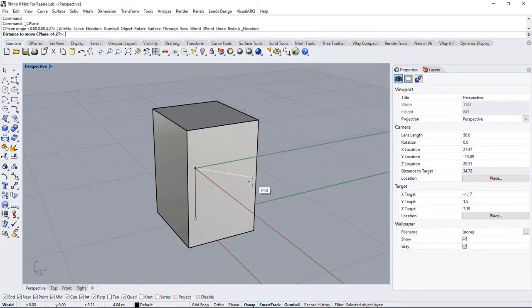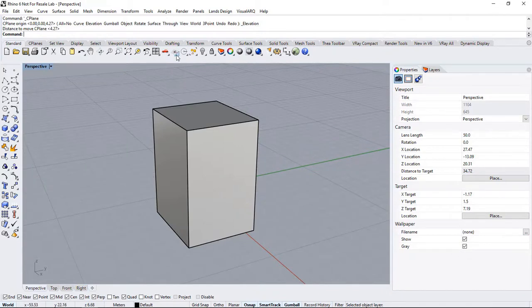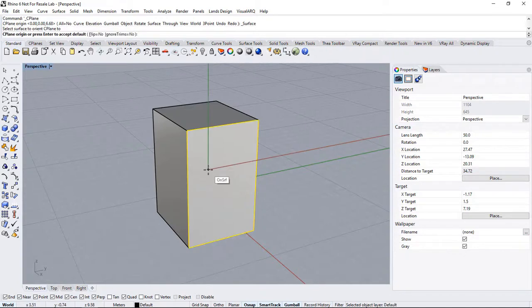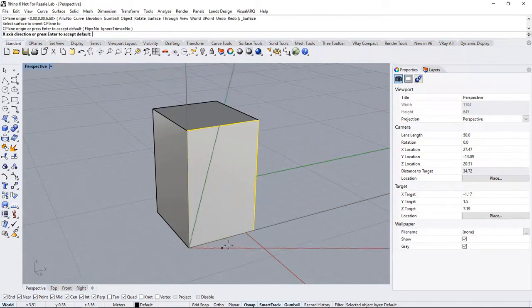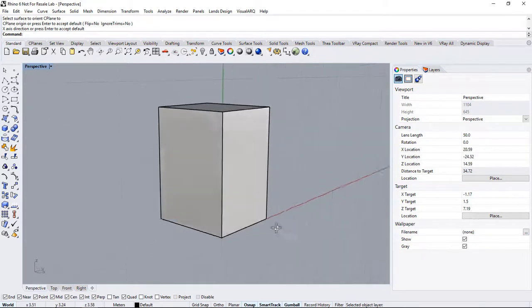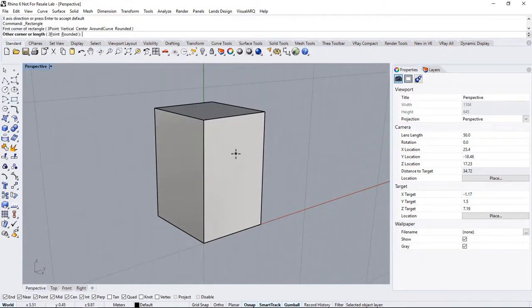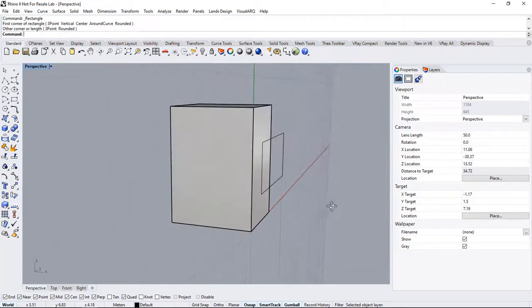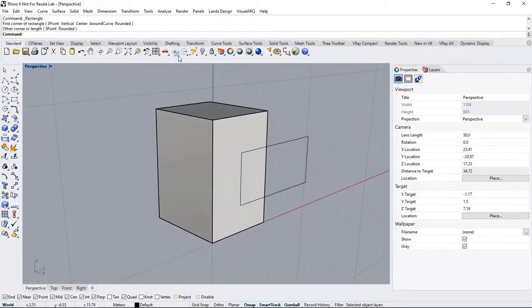orientation. For example, we can change the elevation, we can align the construction plane to a surface, selecting this surface, defining here the origin of the construction plane, and a second point for the x-axis. Any new objects I draw will now be located on this plane. If you want to reset the construction plane, click on the C-plane icon. Click on the World option in the command line, and then Top.